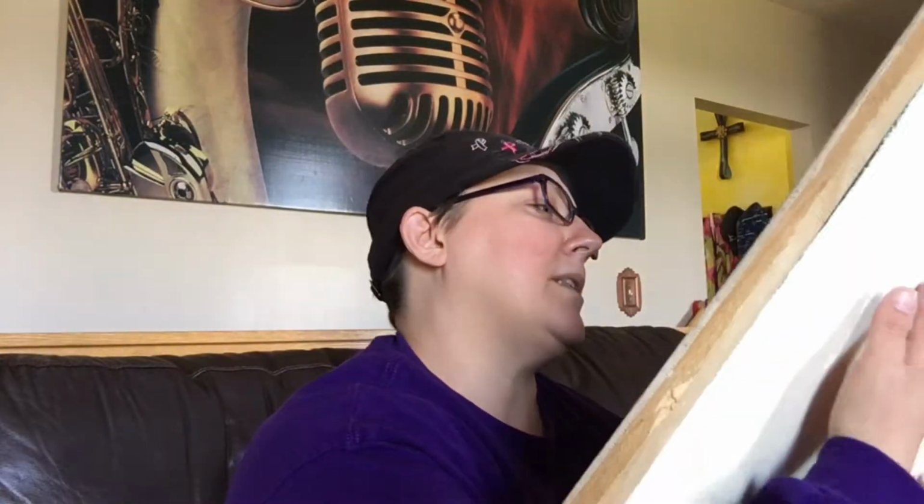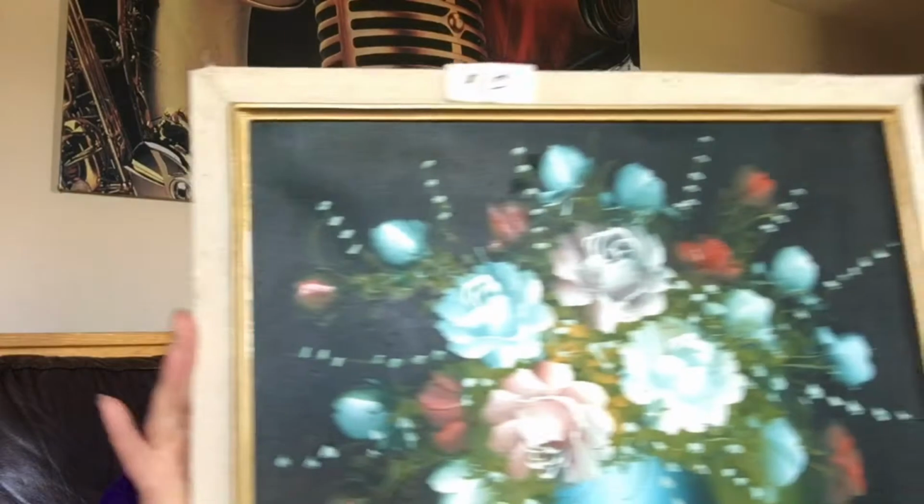Okay, so since Jenny was mentioned in the opening here, she and I fought over this one. We both saw it at the same time and I got it. I am totally stoked by that. It is this super pretty floral painting. It is an oil painting. It's seen better days. I mean, clearly the matting and framing has seen better days, but it was $1. Yeah, $1 whole. It's gonna go on the wall in my booth, and somebody's gonna love it. It's gonna get a brand new home. So that's the first wall I got.